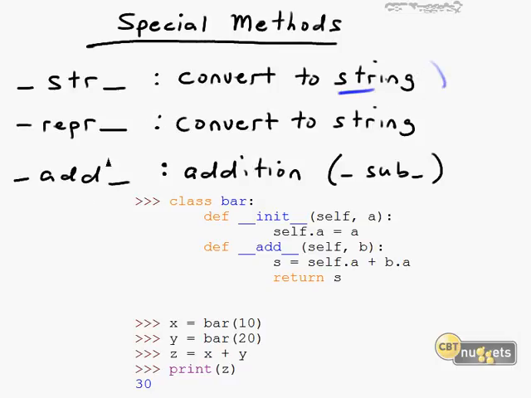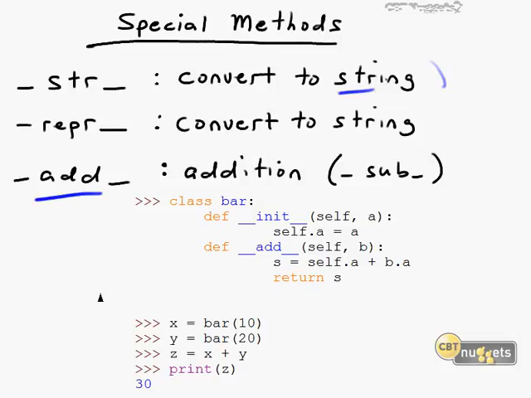Another popular special method you'll see are the mathematic-oriented ones. In other words, what happens if you create two instances and perform addition, multiplication, modulo division, straight integer division, etc.? Well, you can provide function definitions that modify that behavior using these magic methods. __add__ for addition, __sub__ for subtraction.